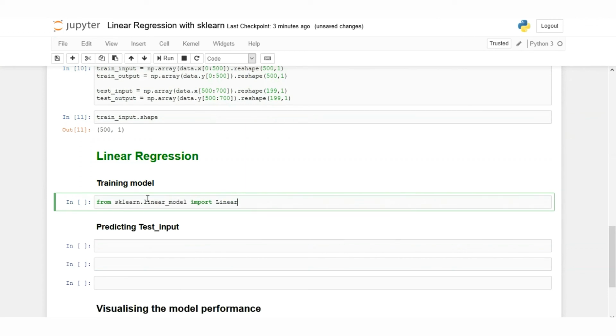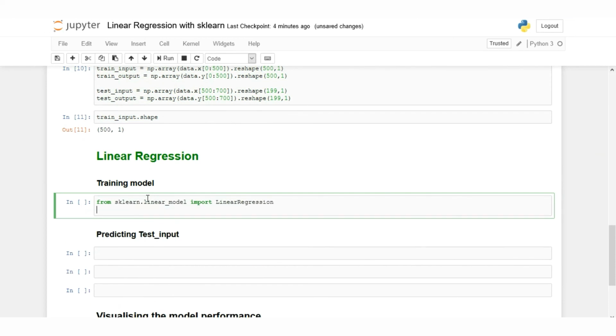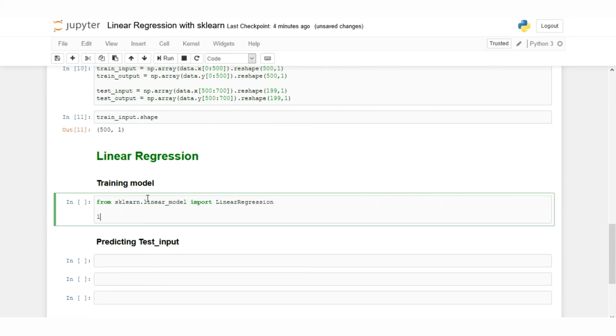Okay, so linear regression, right? Now I initialize this linear regression model. I'll say linear regressor. You can name it accordingly, whatever you want. And now let's initialize our linear regression model.